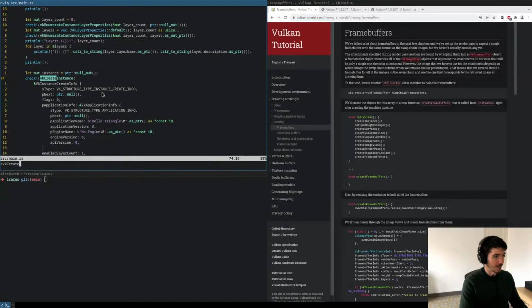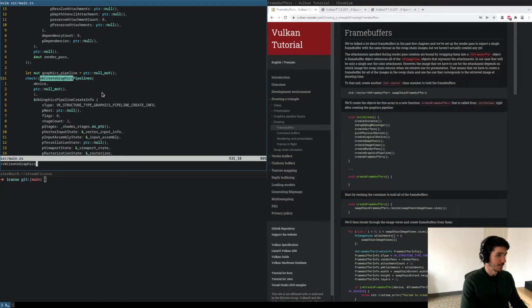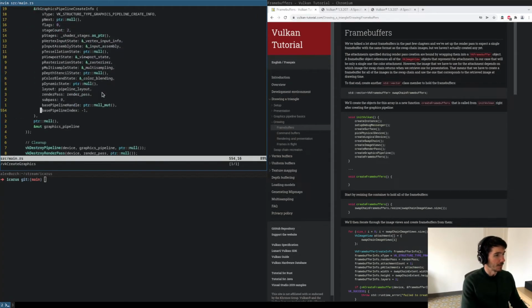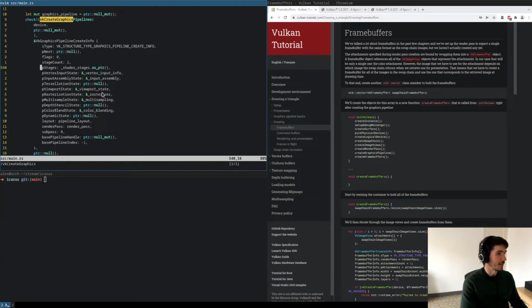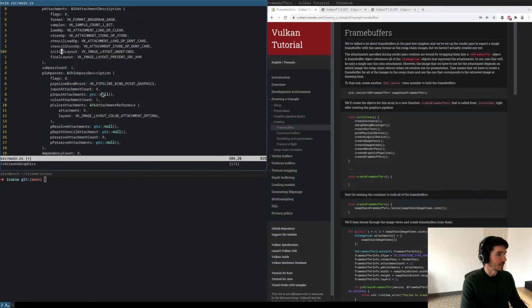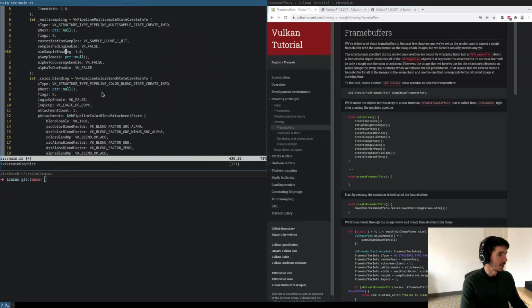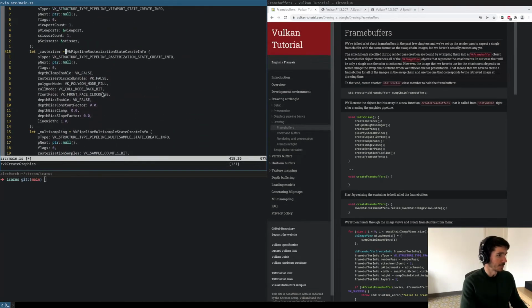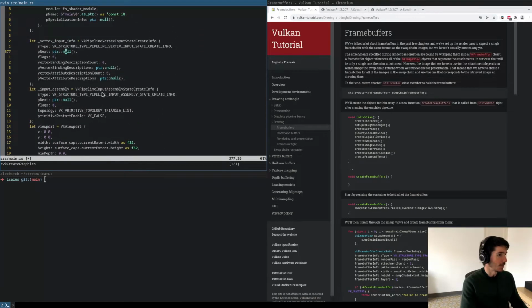So last time we created the graphics pipeline with a bunch of state from the fixed pipeline, the shaders. So now that we finally are using all of these data structures, it's time to clean up. I'm gonna remove the underscore from all of these variables that weren't used before.